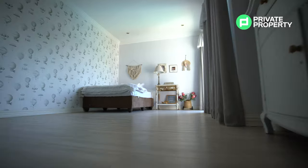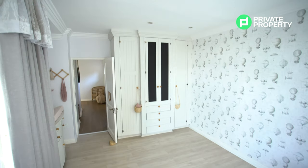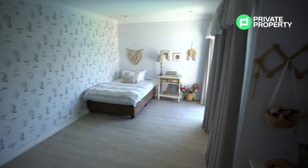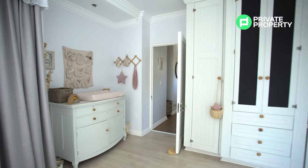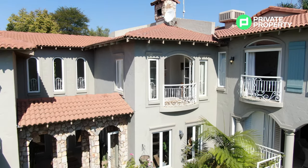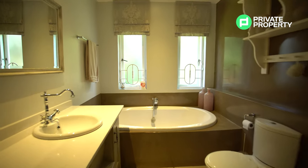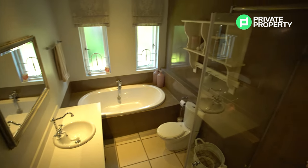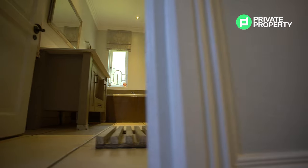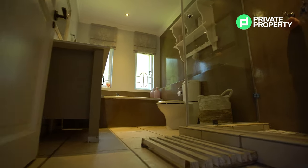The third bedroom located upstairs, just before we head into the master suite, shares all the characteristics of the other bedrooms — ample storage and cupboard space, central air conditioning, beautiful wood flooring, some quirky wallpaper that adds a bit of spice, and a balcony that overlooks the whole house, giving you quite a cool view. Now we come to the bathroom shared by the previous two bedrooms — it has an absolutely massive bathtub so you can enjoy those hot soaks through the winter months, a walk-in shower, a vanity with plenty of undercounter storage, and a marble countertop.